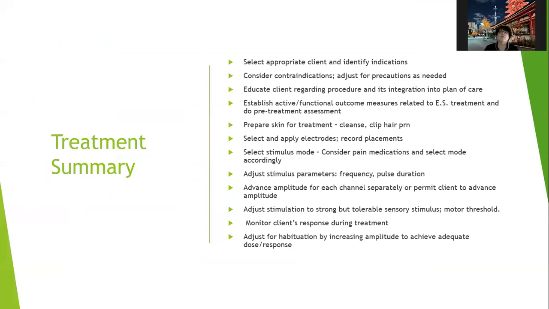So just a summary, what you're going to do for any electrical stim treatment, you're going to select the appropriate client, make sure that the treatment is appropriate for them, and identify the indications that you are treating with the e-stim. You want to consider contraindications and make the adjustments you need for individual precautions. You want to educate the client about the procedure and how you're going to integrate it into the plan of care. You want to establish active functional outcome measures related to electrical stim treatment and do pre-treatment assessments as well as post-treatment assessments. You want to prepare their skin for treatment.